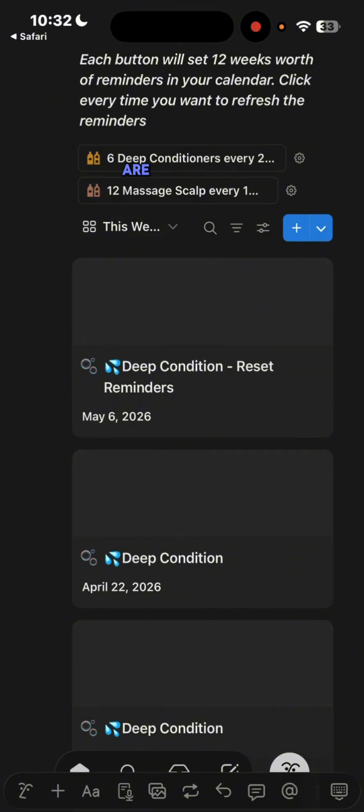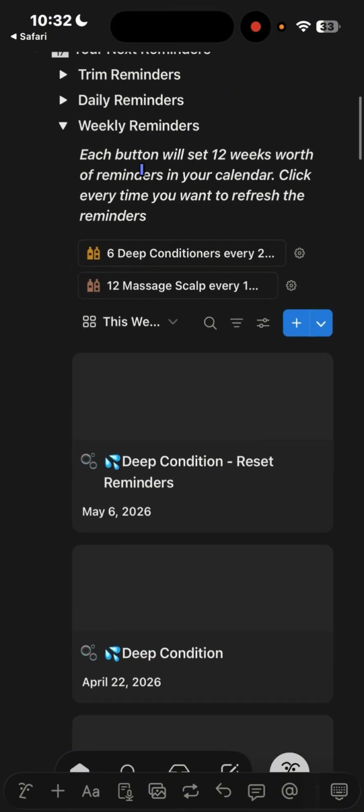This is not something that you are required to do, of course. You're going to customize this dashboard the way you want. But if you're a person who tends to forget and you need a little boost and a little reminder, here's where you can set that up. And let's say I want to do a scalp massage every single week for the next 12 weeks, for the next 3 months. Then I can click that 12 massage every week.